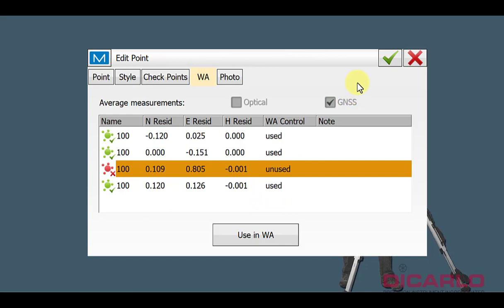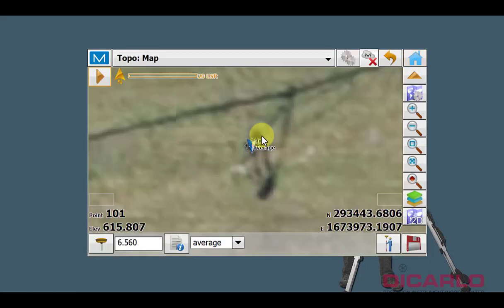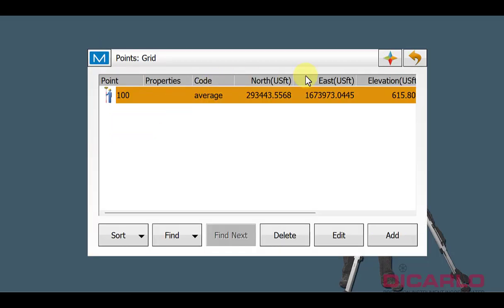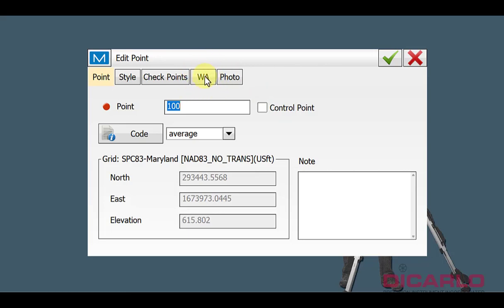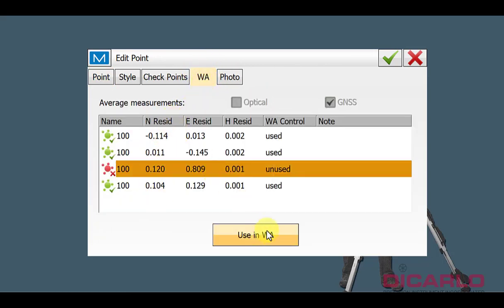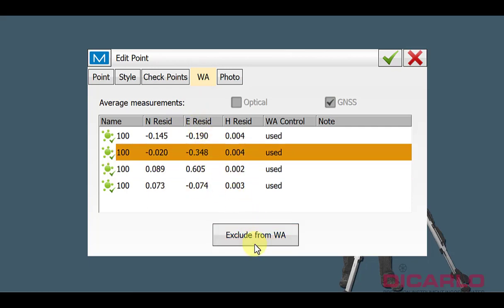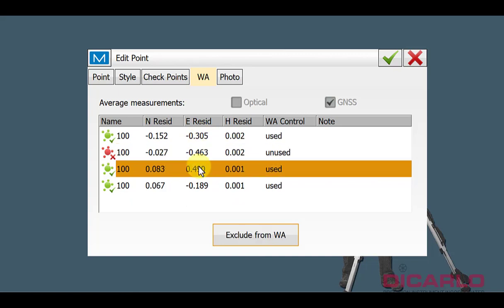So again, the logic behind this is just getting more accurate readings for one point. Obviously, I'm in a simulator. I had to pretend that I'm actually moving the pole and moving the actual rover or prism, whatever you're actually shooting. But if you're occupying the same point over and over again, that nice weighted average tab that appears with a point that you just shot allows you to do magic, allows you to do rebalancing of your points. Say this one's bad, and then you see that it's still, now these two are bad. So you can kind of tell just by glancing at the residuals what's the worst point that introduced the most error, and then hope that either everything's really great or just throw out the one that's the biggest outlier.